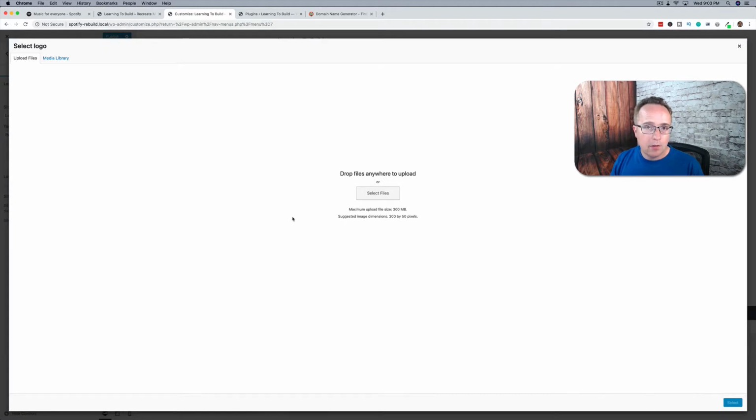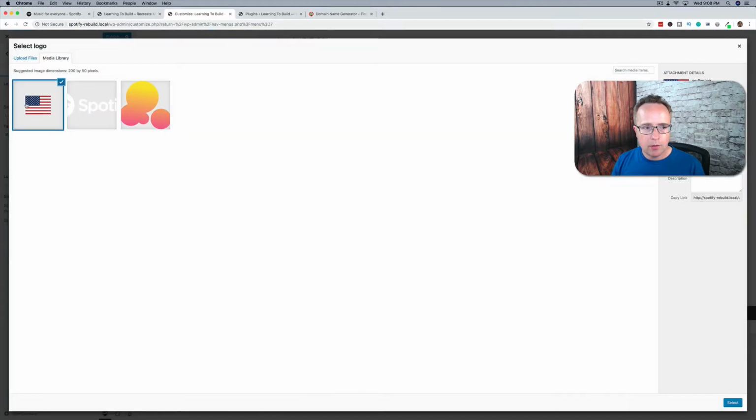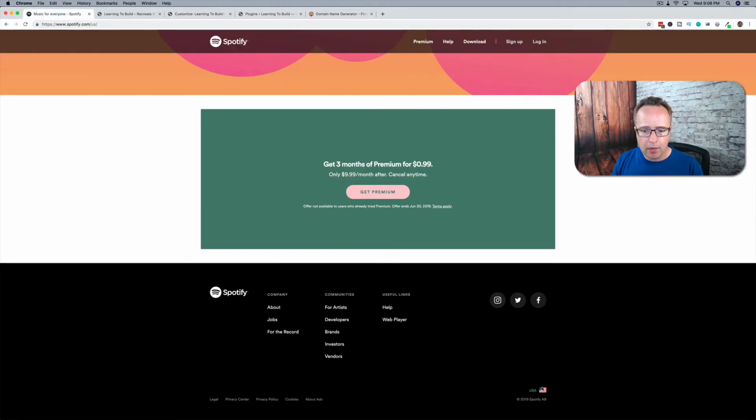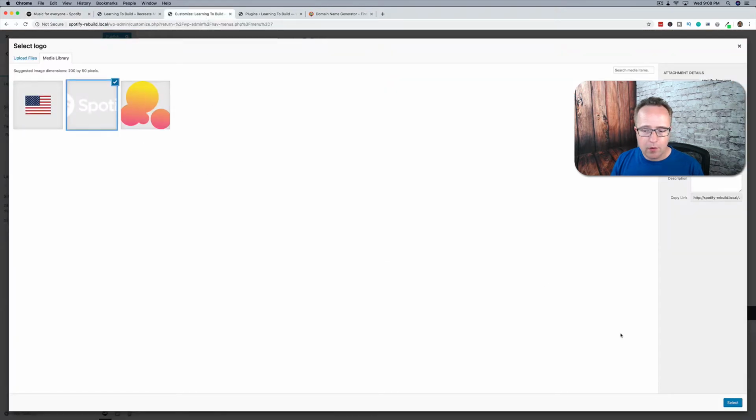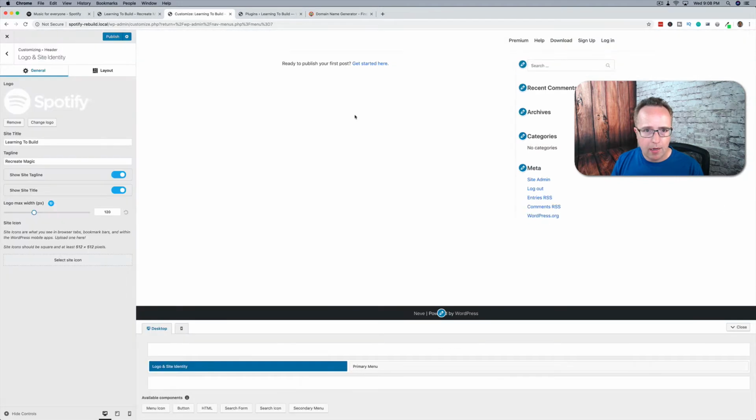I'm going to upload a bunch of image files here, including the logo. So these are the 3 image files we need. I'm just going to drag and drop them right into here. One image is the US flag, one's a Spotify logo, and one is these colorful spheres. And the US flag, in case you're wondering where that goes, it is in the bottom right of the site right over here. And so we're going to click on the Spotify logo, click on select, and we're not going to crop any, we're going to skip cropping. And now the Spotify logo is up here, believe it or not, but it's white.